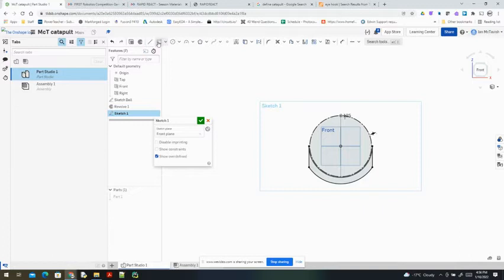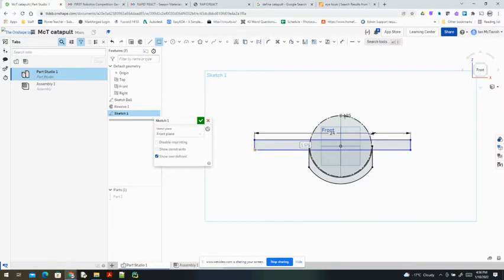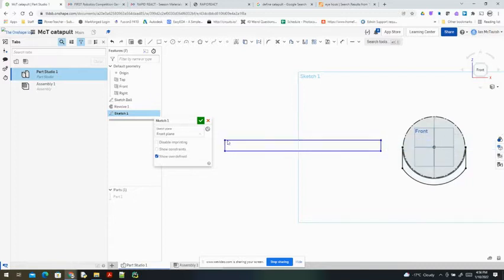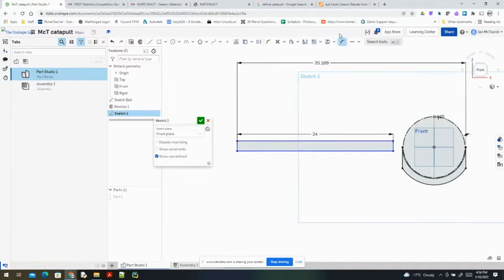And what I'm going to do is I'm just going to create a rectangle here. So this rectangle, let's go 2 feet. The reason I'm doing 2 feet is it's got to fit on the robot. And right now, if I'm picking that line and that's 35 feet, that's going to be too big.